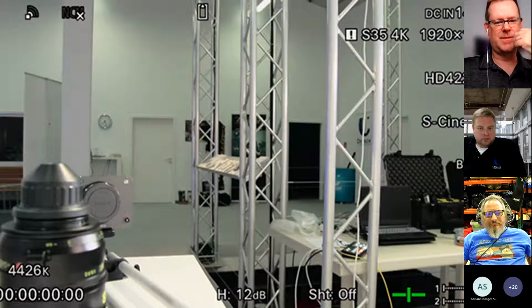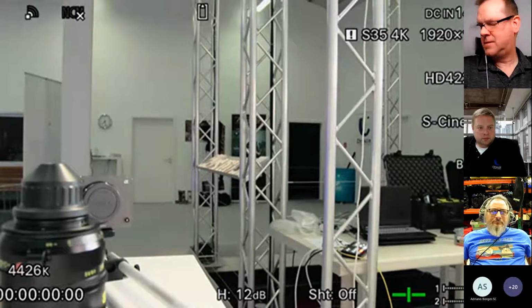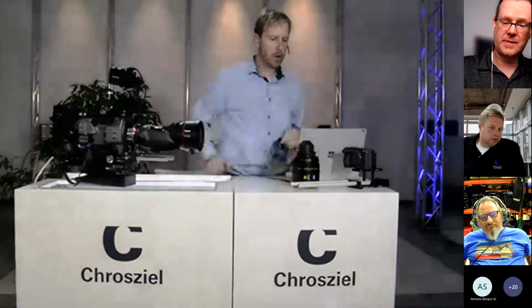So with the connector now, we will not use a D-tap cable anymore. So we will switch to a Hirose 4-pin cable. And the reason why we're going to do that, it's anyhow in the box. But the reason is that we want to connect the Sony XDCA camera start-stop command to the camera.